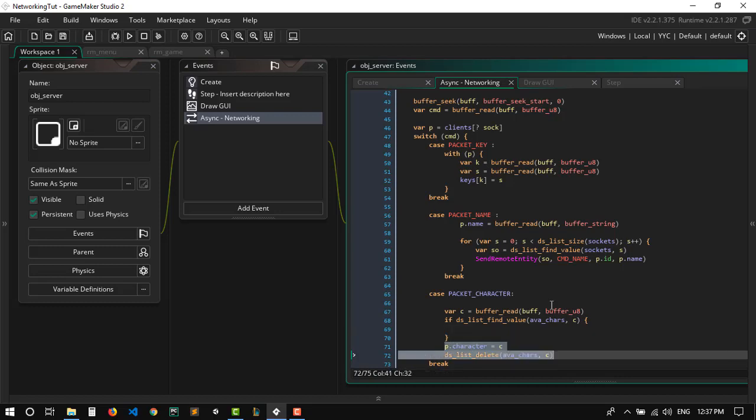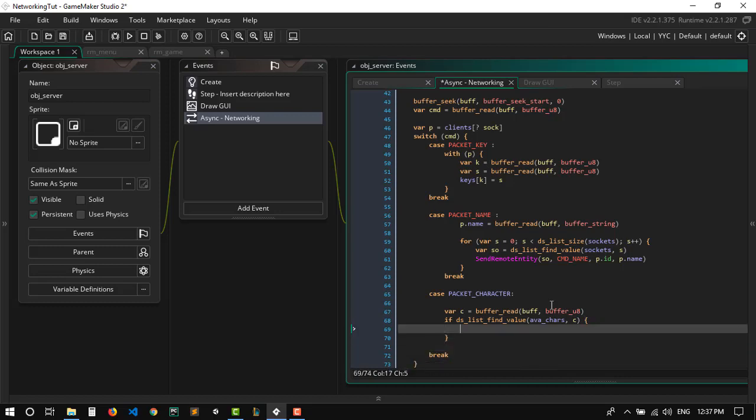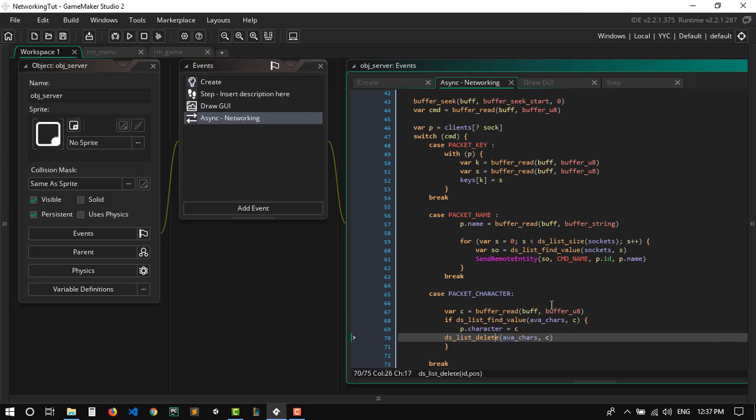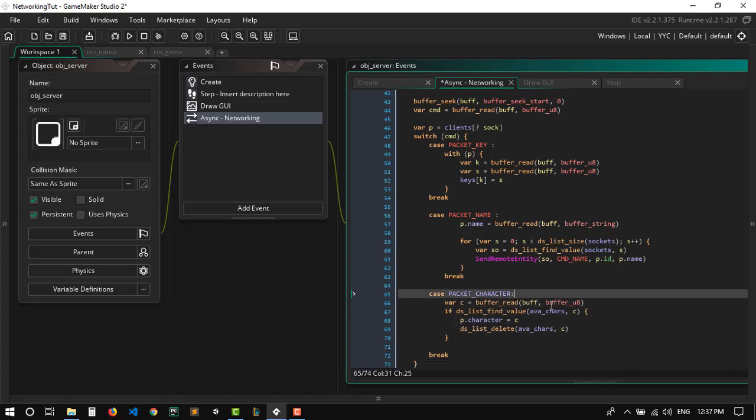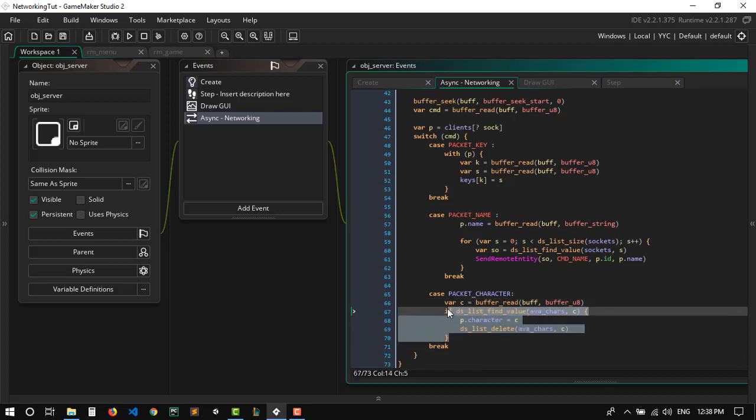Then we can pick it for ourselves, and when we pick it, we're gonna remove it from the list. Otherwise we're gonna send a message to the client saying that the character is already picked. We're not gonna do that now, because there is a better way to do it. But for now, I think we don't need to do it at the very moment. We just want to select a character, even though they won't be unique.